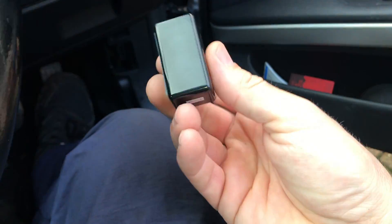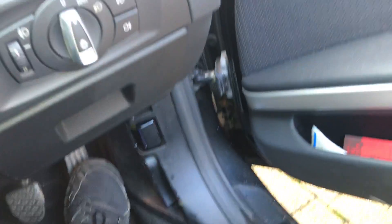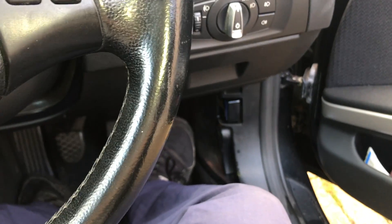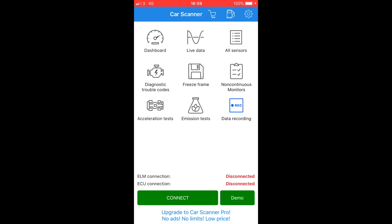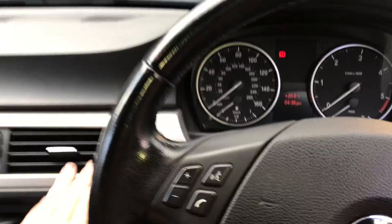Let's chuck the wheel back on and stick in the EOBD dongle. If you've seen my original videos on EOBD code readers, I've got the app on my phone — I'm just going to erase the codes now. There's a video on the EOBD scanner program to erase faults if you haven't seen it. There are the faults: 5DB2 tells you what's wrong. We're going to erase those. Okay, codes erased — let's try the car.